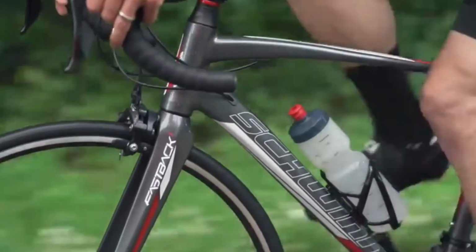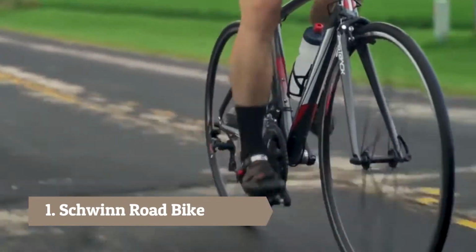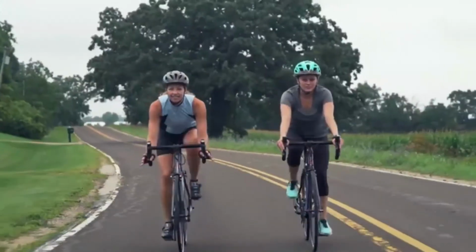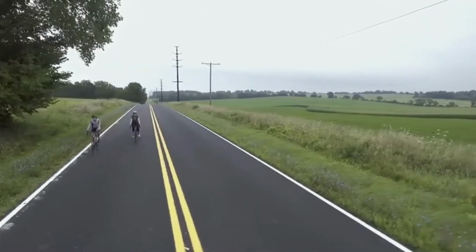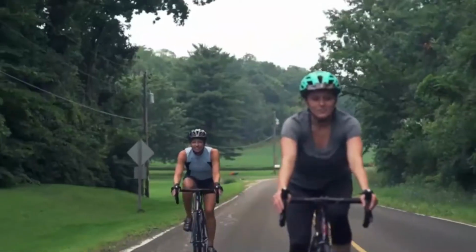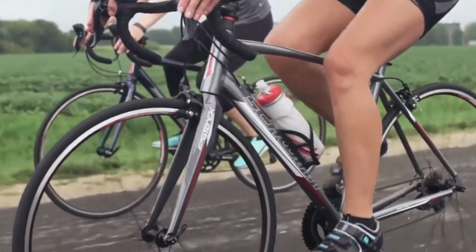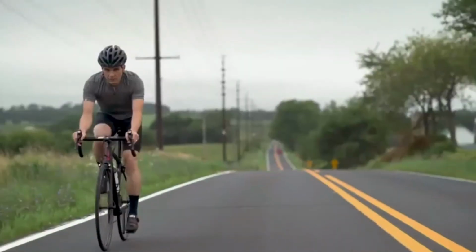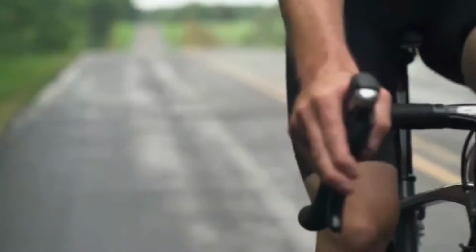Experience the Schwinn Fastback, a road bike that's nimble, agile, and smooth, all wrapped into one. If you're entering the world of fitness riding, starting to experience longer group rides and need to keep up with the pack, or thinking about training for a century ride, the lightweight Schwinn Fastback is the perfect bike for you. Like any road bike, the Fastback line is designed to be comfortable and efficient on longer distance rides.